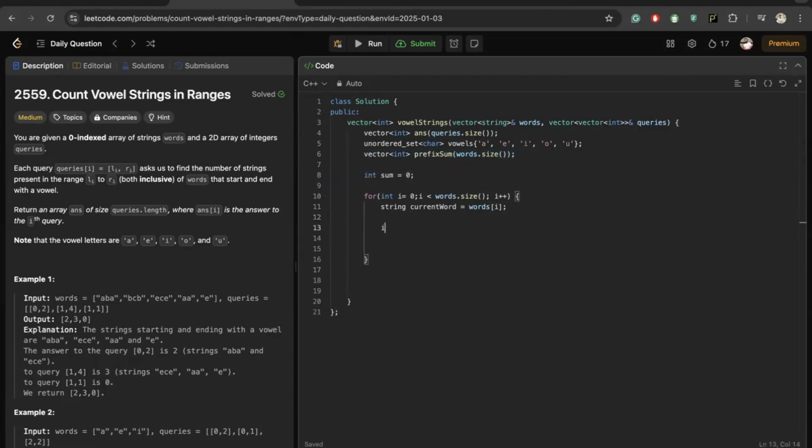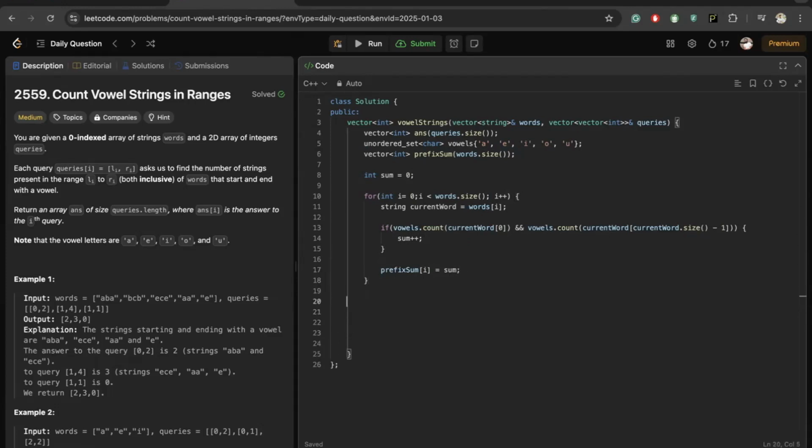That will be the approach here. So if vowels.count(currentWord[0]) and then vowels.count for the ending character as well, currentWord[currentWord.size() - 1], right? If both of them are present, then it satisfies the condition, and I'll put it in the prefix sum, right? And that is the idea.